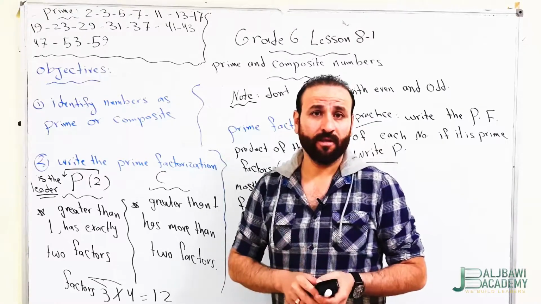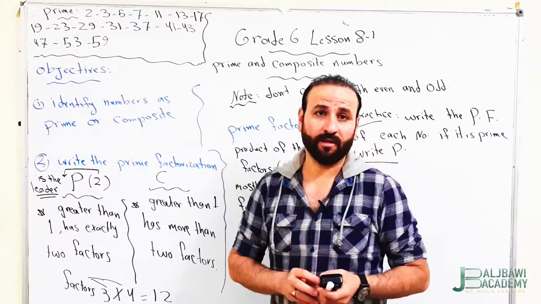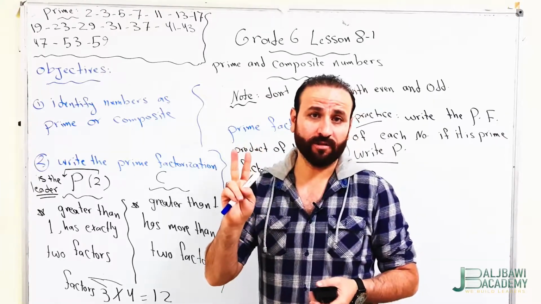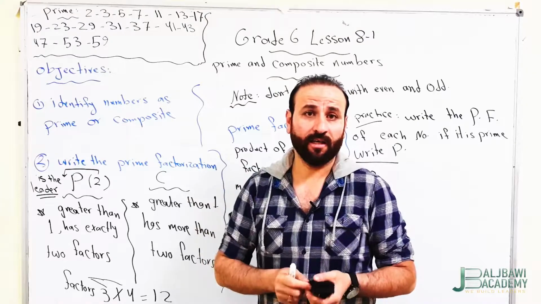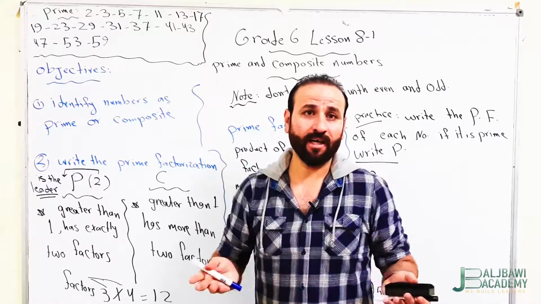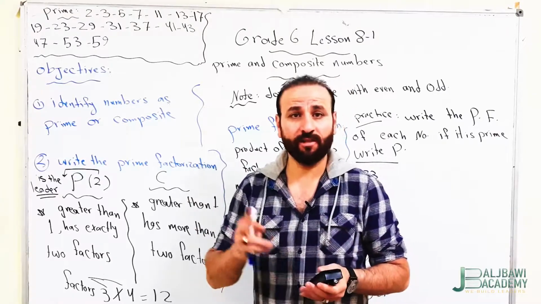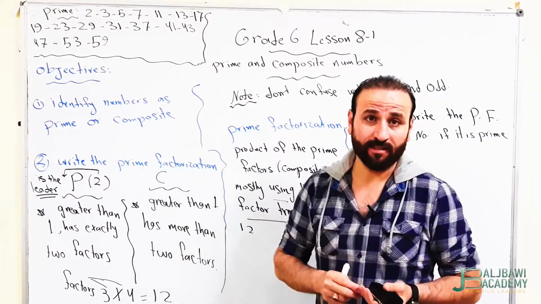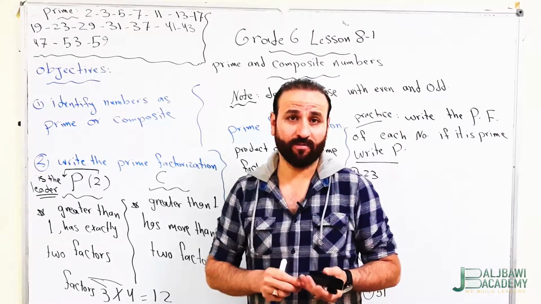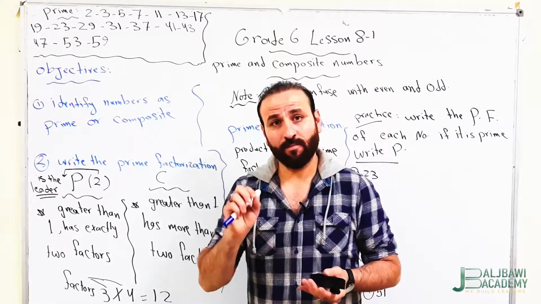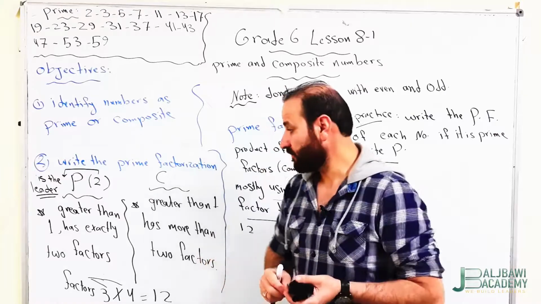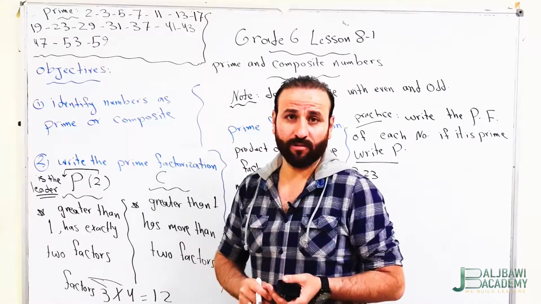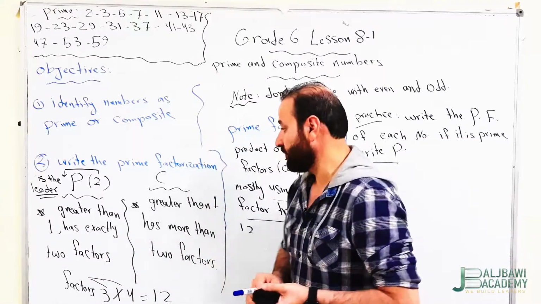For example, when I say 7 is a prime number, I mean that 7 has exactly just two factors, 1 and 7. Whole numbers, I mean. I can't get 7 by multiplying any two whole numbers except 1 and 7. So in this case, I'm not talking about decimals or fractions, but I'm talking about whole numbers. So it has exactly two factors, which are whole numbers.